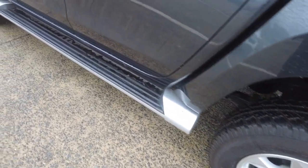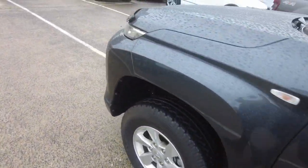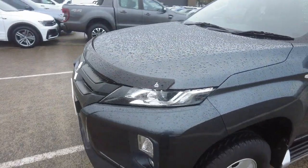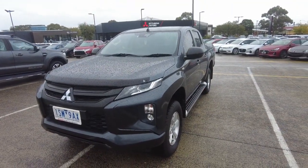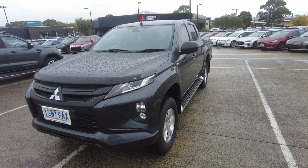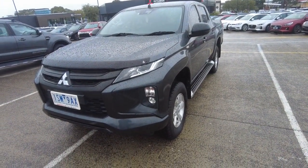We've got great condition side steps for ease of access into the vehicle. This Triton has been painted in a beautiful gunmetal grey, something that suits the Triton extremely well, especially with the new shape. Here at Berwick Mitsubishi we offer a paint protection package which hardens the paint, protects it for many years to come, and also reduces the need to wash the vehicle.